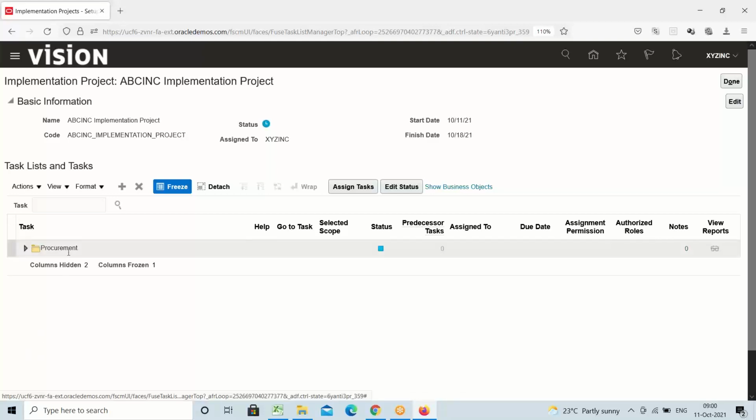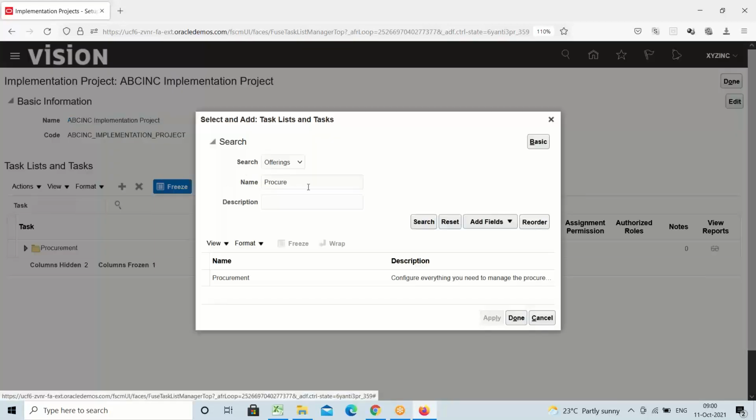Now only procurement we have. Now I want to do finance setup. If I try to do the finance setups, I cannot do it from this project. In this project, we have only procurement setups. If I want to do financial setups, include financials here so that you will be able to find finance related setups within this project with the help of this financials offering. Then you can perform the setup. So this is what we have to understand.